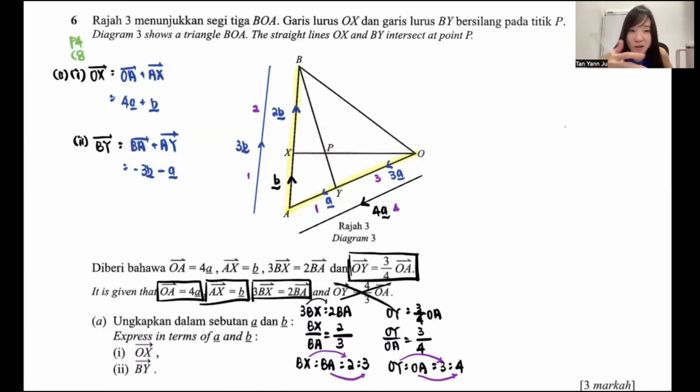marks. Very weird, where is the 3 marks? I look at the answer sheet. Here 1 mark, here 1 mark. This working, they give you 1 mark. A bit weird though, but that's what I saw. Okay, there is OA plus AX, they will give you 1 mark. So my dear, this one is done.